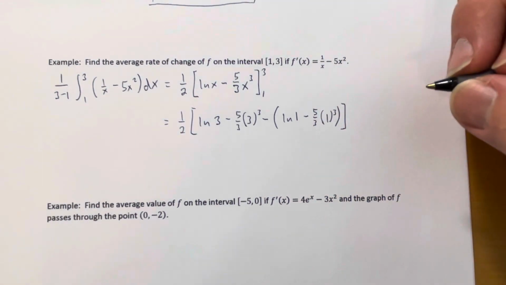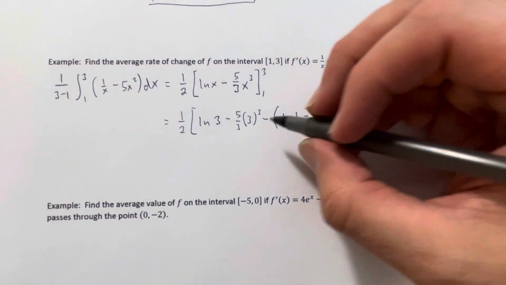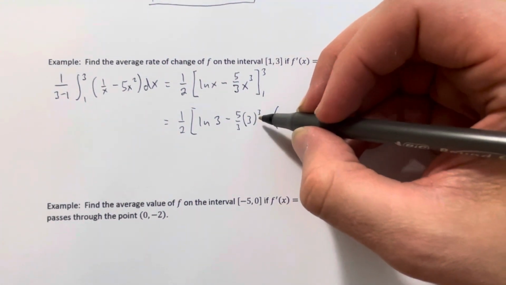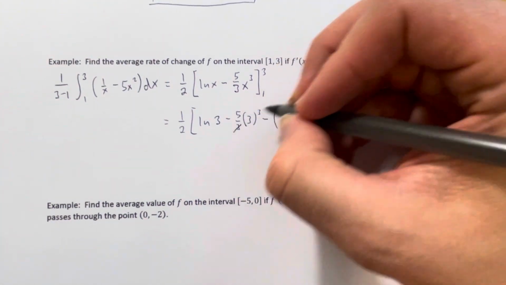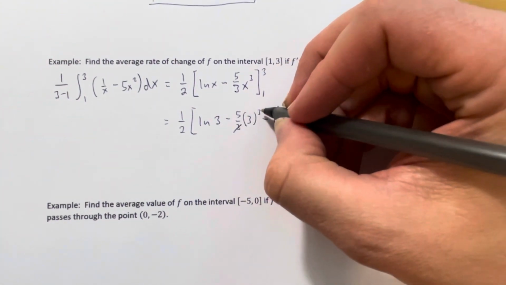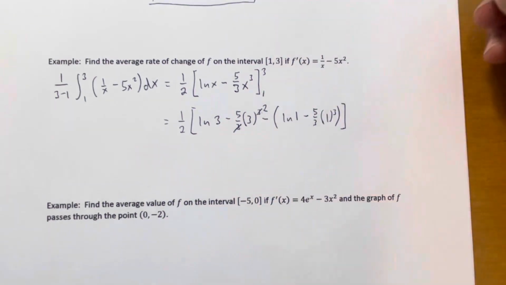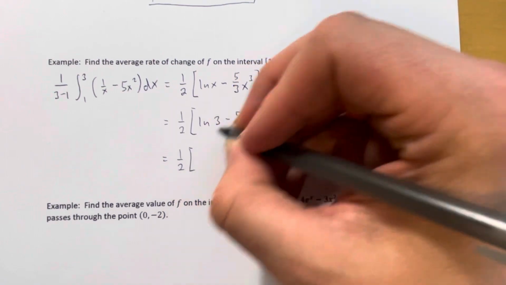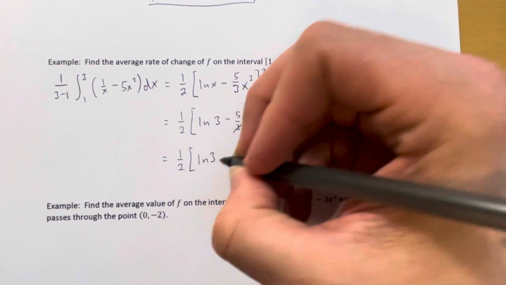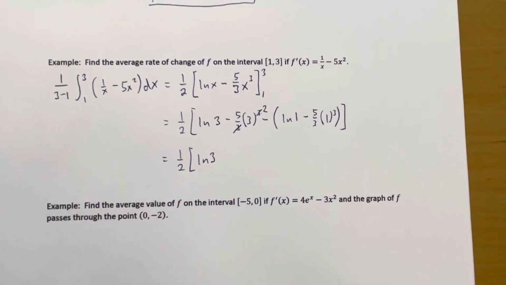Now there's a convenient technique you can use here. Instead of cubing the 3 first, notice that I have a 3 in the denominator here. There's a little cancellation that happens. I can cancel this 3 with one of these 3's. That means now I have 3 squared. So let's simplify this a little further. I have 1/2. The natural log of 3 is not going to be able to be simplified any more than it is. You can plug it into a calculator, but then you're rounding a decimal.